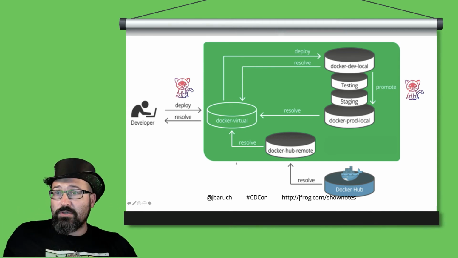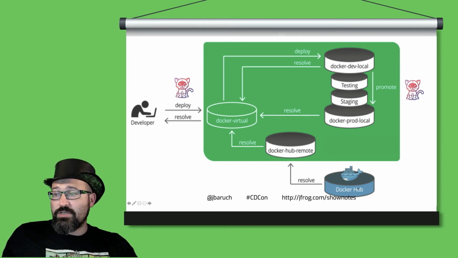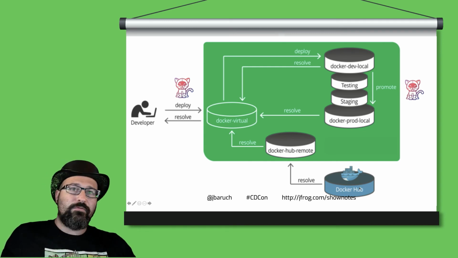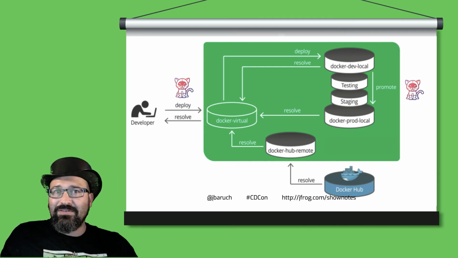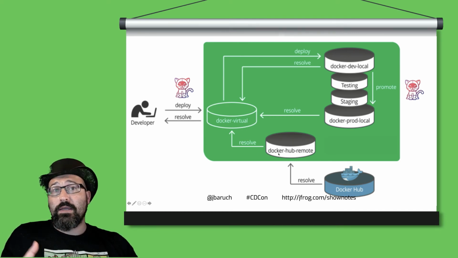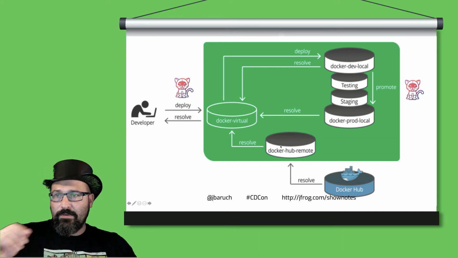There are other important features. For example, proxying remote registries like Docker Hub. And you know, Docker Hub now will throttle you if you request the same image too many times. It will delete old images that no one uses. Having a proxy inside the same tool solves this problem. Now you are protected from requesting too many times, and you have a cache of what might be otherwise deleted.